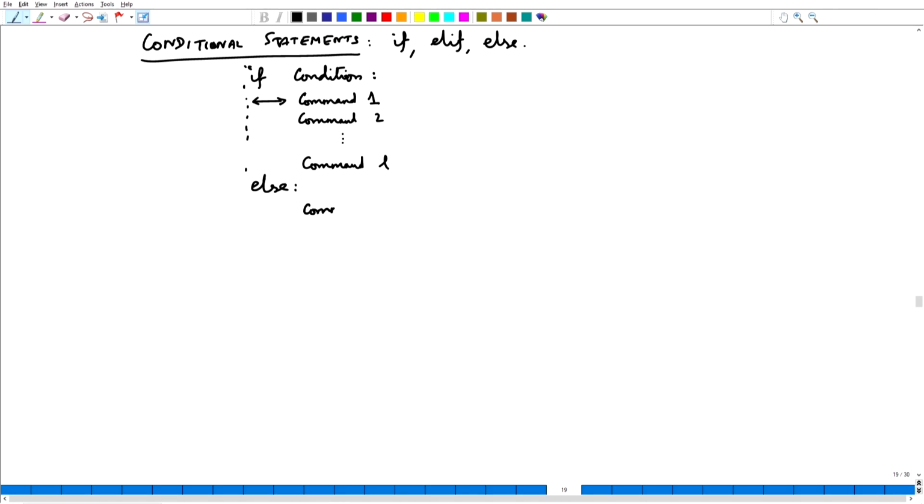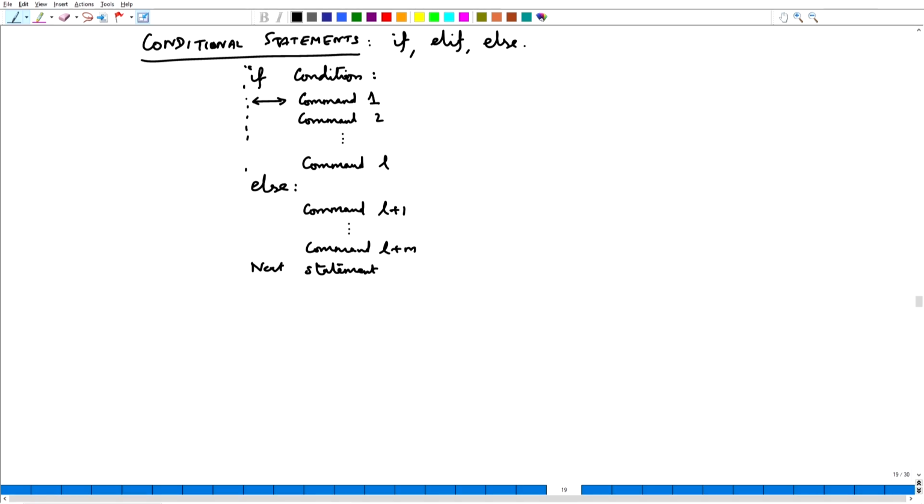You can write the other commands, command L plus 1 to command L plus m. If the else routine ends here, you come back to write the next statement here. This is very important.